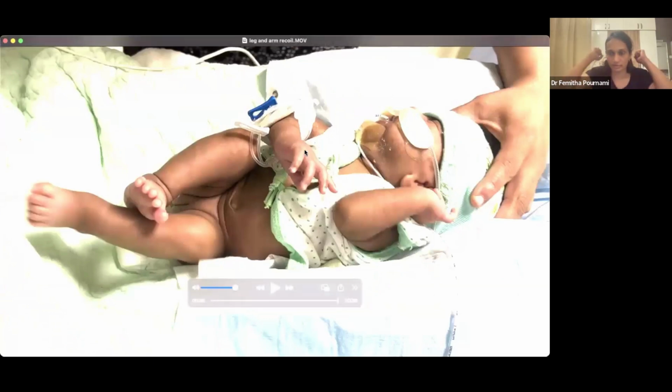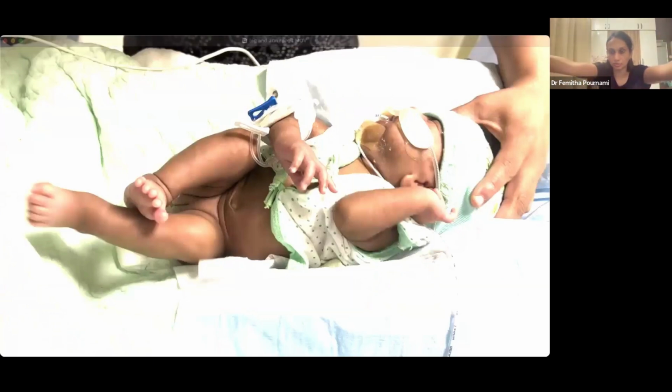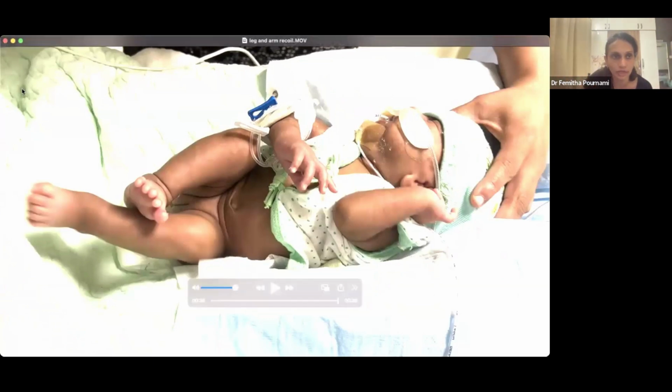So you flex, then you extend, hold it there for 3 seconds and then you release. And then you look at how fast and how quickly it comes back. Okay, just a couple more. Palmar plantar grasp, I think they will do. I will show popliteal angle because that's important.